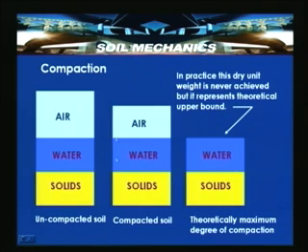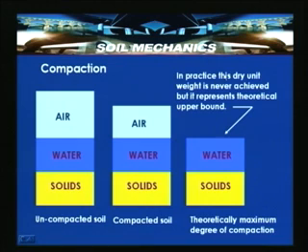Let us assume that we applied a certain energy, a compactive effort, to compact the soil, and we were able to successfully remove a certain amount of air. So, this is a modified three-phase diagram for a compacted soil, which is shown here: air, water, solids. Theoretically, the maximum degree of compaction is reached once you are able to shunt all the air out of the voids.